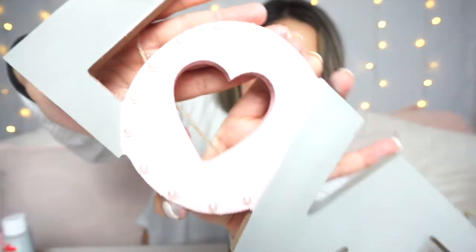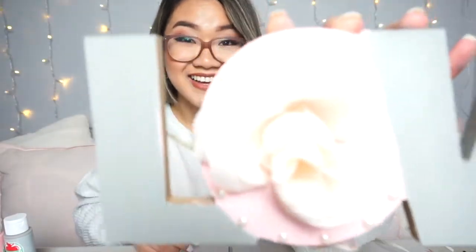Look at it. Tell me that doesn't look so much better. Oh my god. And I know that the heart is cute and all, but, okay, maybe it doesn't look that nice on camera, but that's the extra girl that I know I am. So we're gonna leave that on the side.